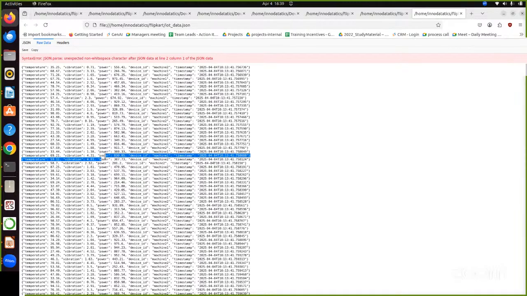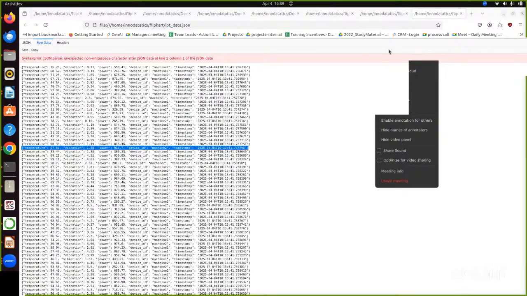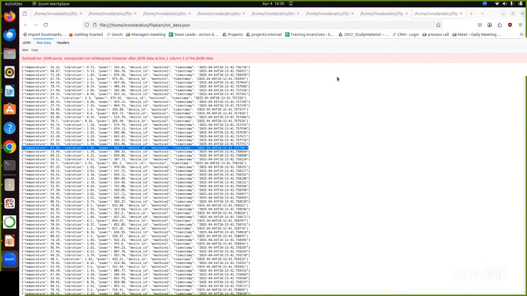Power is a key, and it has a value. Device ID is a key or attribute name. It has a value. Now, if you try to load this data into any table, what happens is the entire line, one record of the data, goes into one cell in the table.